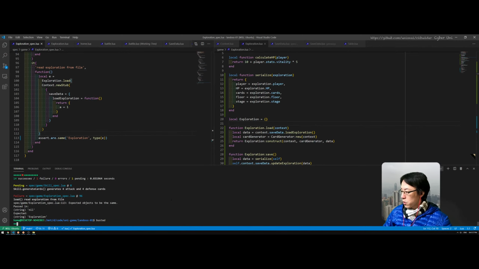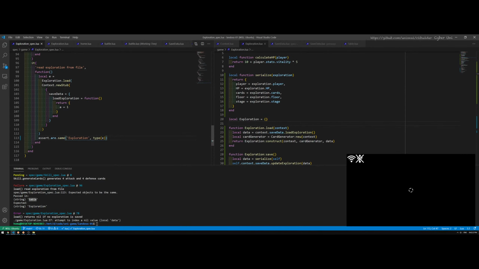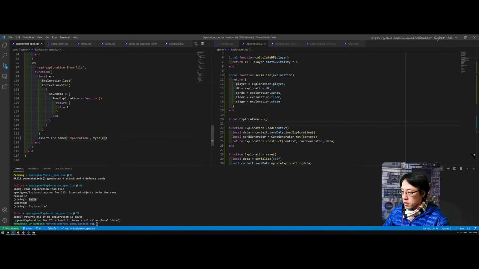Let's see, what do I get printed out? So it is a table. Yes, it is a table, but okay, the type is just getting the table. Is there a way to get the name of the, well, no, I don't like that idea. So it is a table, which is not very interesting. So what else? Let's do this. It will have a save method.